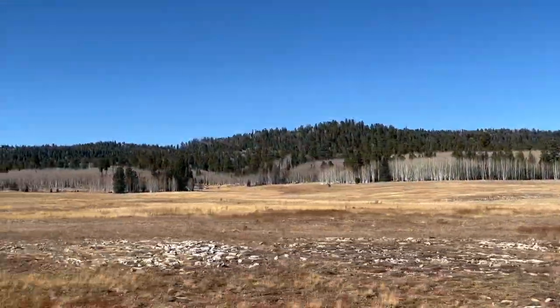Now on the way back, we took a scenic drive through Marble Canyon, the Vermilion Cliffs, and Glen Canyon. And all told, that part of the drive took us about 3.5 hours. The whole day was a little over 10 hours, including the driving and the hiking and all of that.